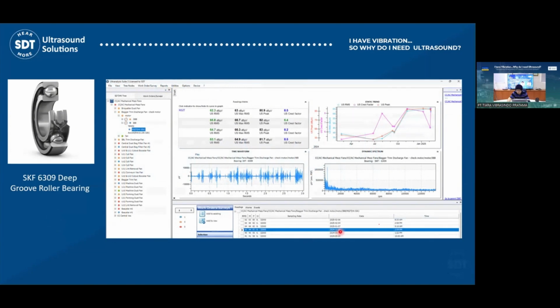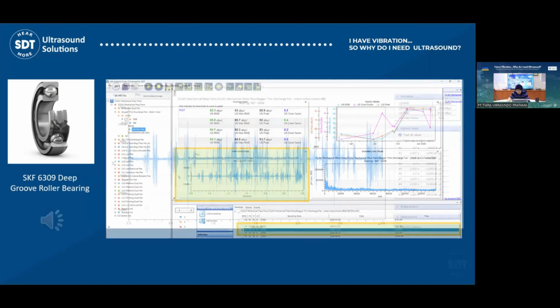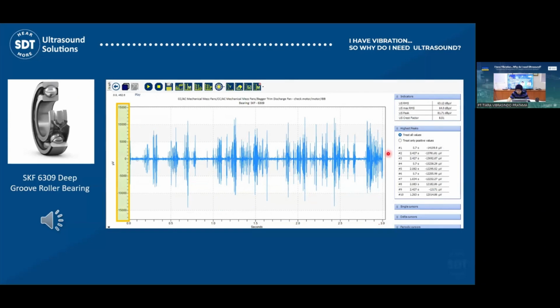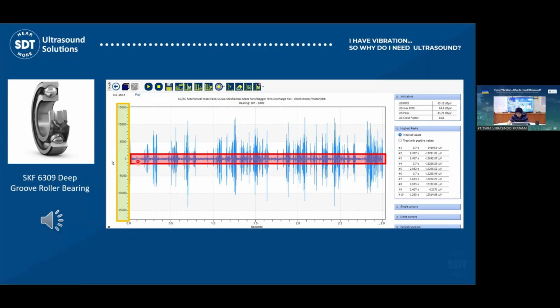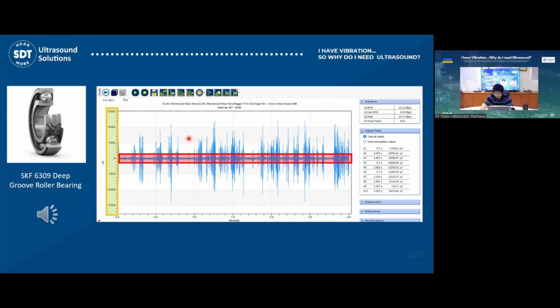And in the fifth month we collected again, in November, after just 4 months. But the RMS is going high, around 63, and you see the time waveform pattern has changed. Then you hear the sound. The sound is different now, and look at the y-axis. Before in July it was 500, but now it's 15,000 microvolt. So you see, this is before, the 500 in here, in July, but now in November, what's different? The pattern is different, with many peaks here, and the sound is different.